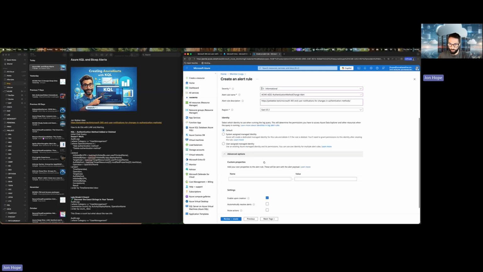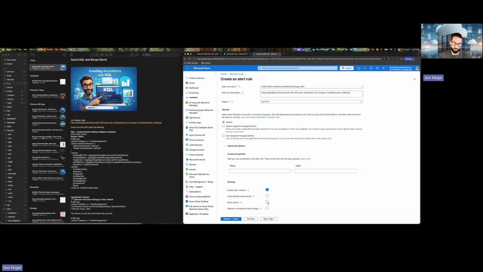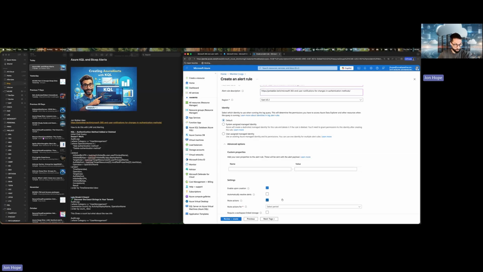One of the things I'm going to do is go into advanced options, though. This is one of the things I touched on in my blog post. If those things start to happen, say one change is made and it happened in the past 10 minutes, if you do not mute the action, it's going to exist there over a period of however long, and it's going to continue to alert. So what I do is I mute the action for a period depending on how often I want to get notified. So 6 hours is a great rule of thumb.